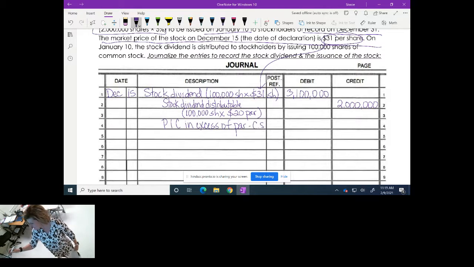Yes. You've got to write it out. Go to the labels and copy and paste. Y'all know that from last semester. That's a nightmare. If you don't put it in exactly like they have it, you're not gonna get it right. You should always copy and paste. All right, so that'll be my difference of 1,100,000. And that's how you record the declaration of that dividend.